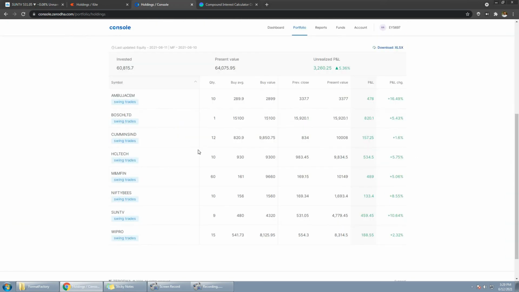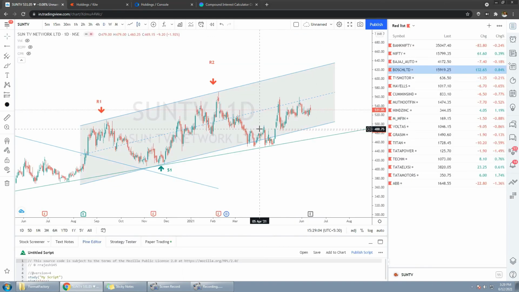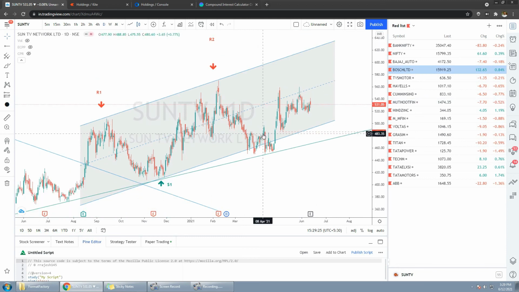So the day which I entered is around 7th April, right? Let me go to 7th April. See, the 7th April is here. So what happened? I just saw this reversal. This reversal has been happening because I drew another line for reversal, and I entered here on 7th April. And if you see, I'm still holding it. My stop loss would be below this. If you see, this is the support which is acting multiple times. If the candle closes below 450, I should exit, or else I will just keep on trailing.